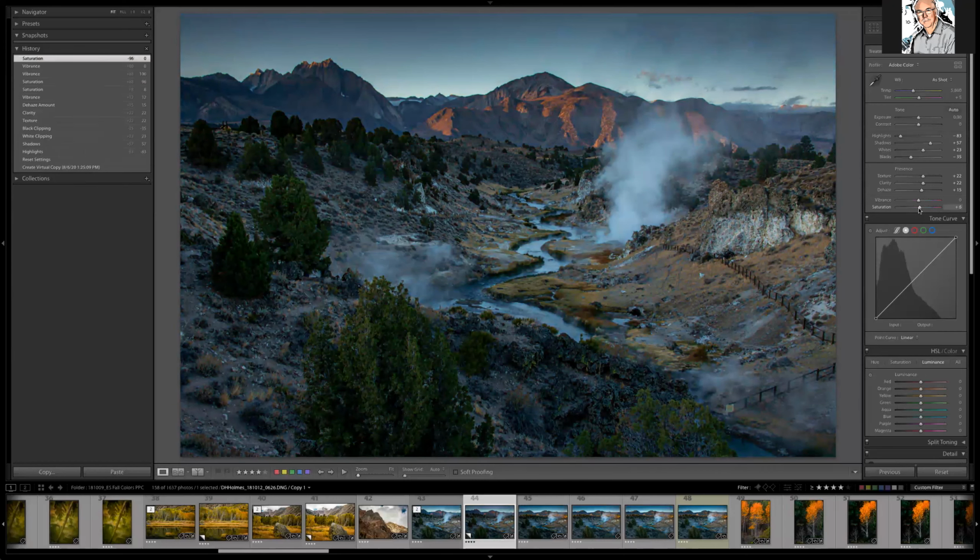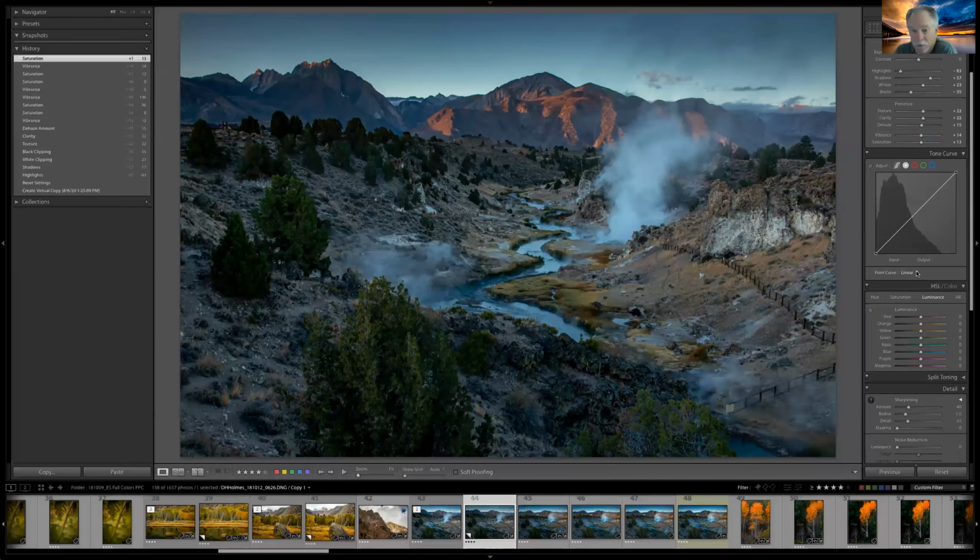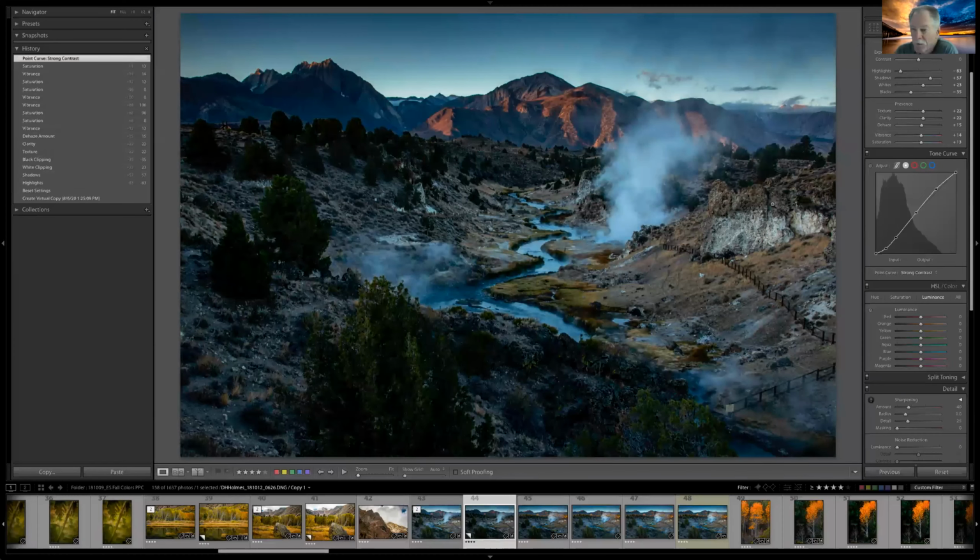Vibrance definitely enhances the blues a lot. So I do just a touch of both. It's really easy while you're working in it to get over enthused about the color, and I can look back at it later and I go, oh, what was I thinking? That is way too hot. And sometimes I'll come back in and tone it way back down.